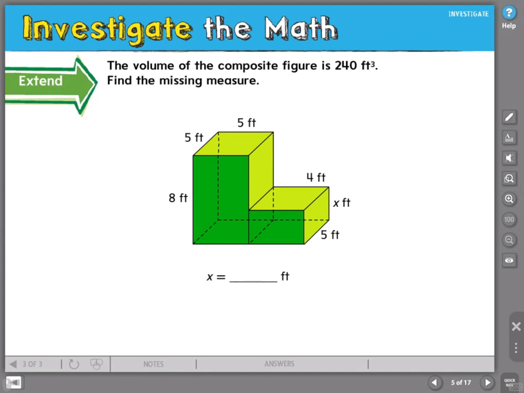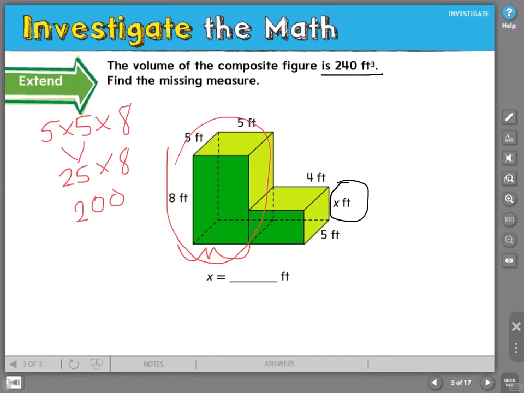Here's another way we might encounter this problem. Here, we've been given the volume is 240 feet cubed, and we need to find the value of x. What is this measurement here? Well, we're going to have to take what we know and work backwards. The first thing I'm going to do is find the volume of this shape. 5 times 5 times 8. 25 times 8 is 200. So we have 240. But this larger shape has a volume of 200. So 240 subtract the 200 that we found here, and we have a volume of 40 cubic feet. So now I know this small shape has a volume of 40.